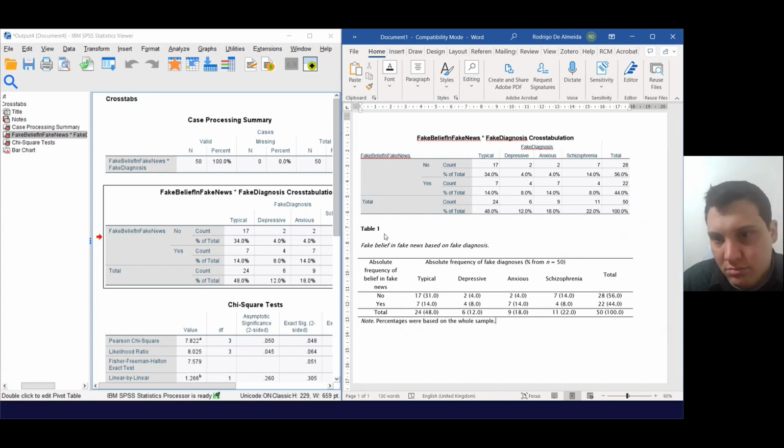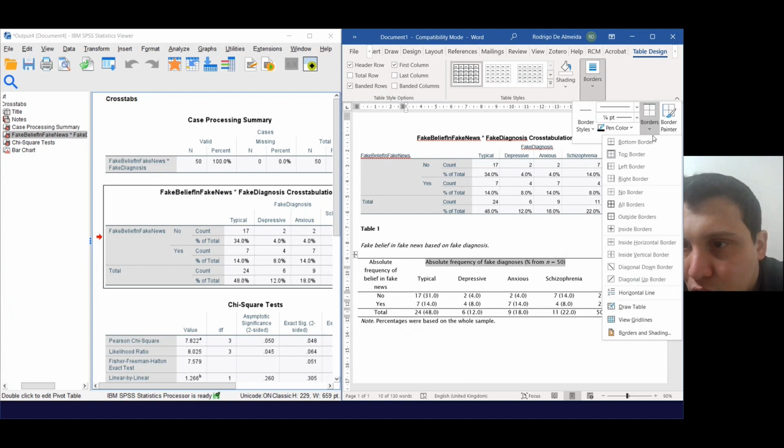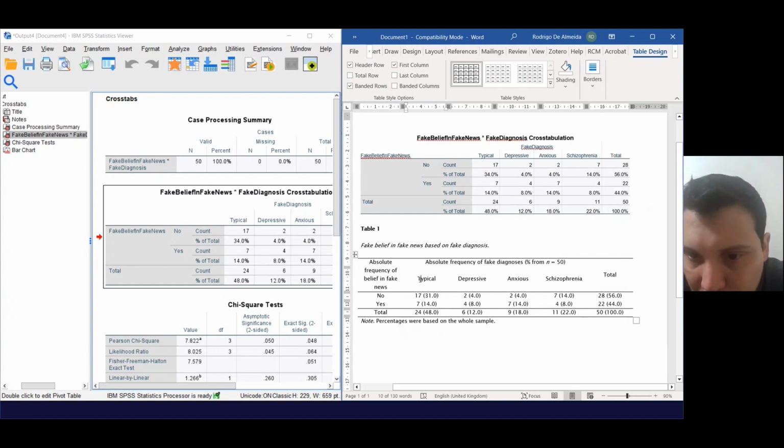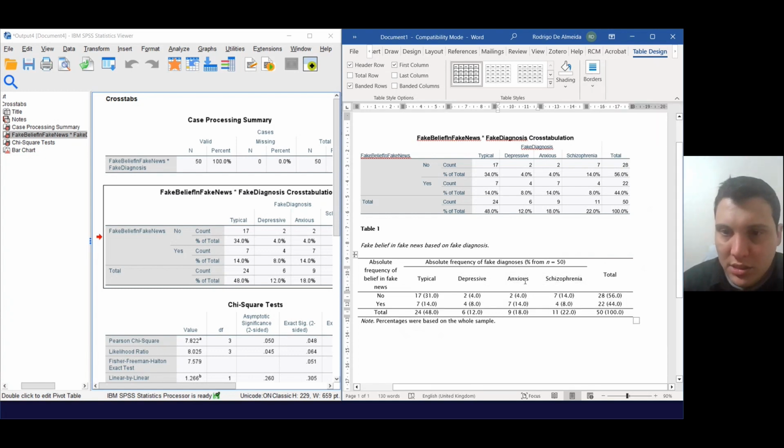So this is one possible table in APA. Oh, no, sorry, there's one thing that was missing. The double-decker heading needs to be separated by a line as well. So we go to table, we go to borders, we go to top border. Because we need to know what the below deck headings refer to. So we know that by having the line. So we know that all of these below deck categories are under this category above the deck. Okay.